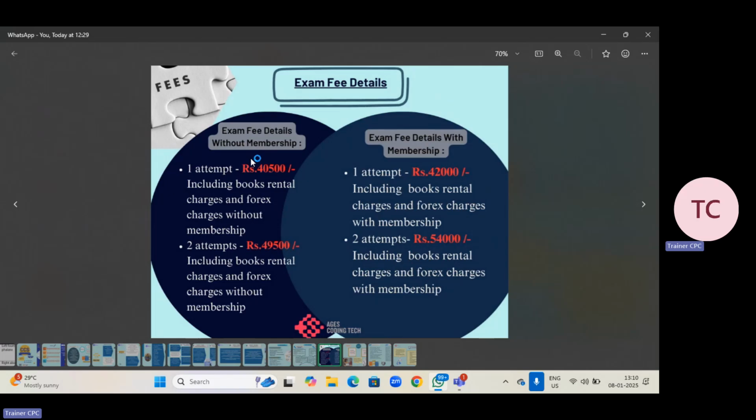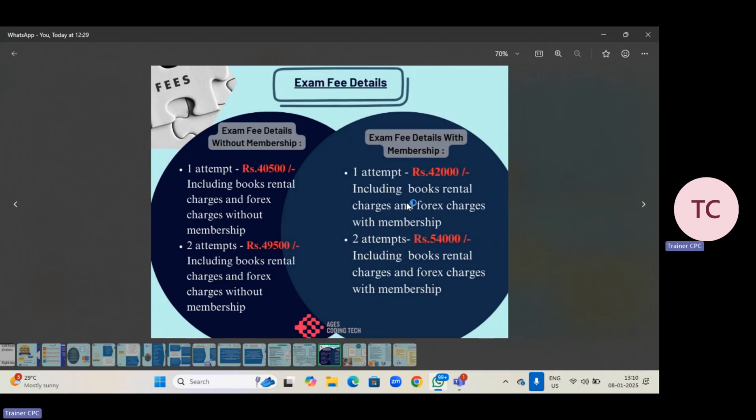Because after you are credentialed, to maintain this credential, which means after clearing your CCS exam, you need to maintain this certificate, right? So for that, you need to take CEUs. With the membership, you can get some free CEUs and free lectures that you can attend to grab the CEUs. Whereas without membership, you need to pay for the CEUs.